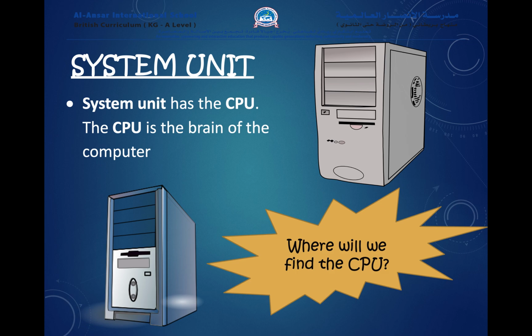Our next important part of the computer is the system unit. The system unit has the CPU inside. CPU? Now that's something new. The CPU is the brain of the computer. So same like how you have your brain in your head, the system unit has the brain inside of it, and it is known as the CPU.